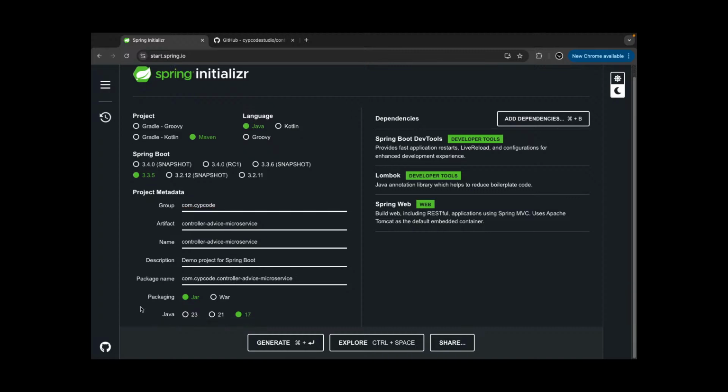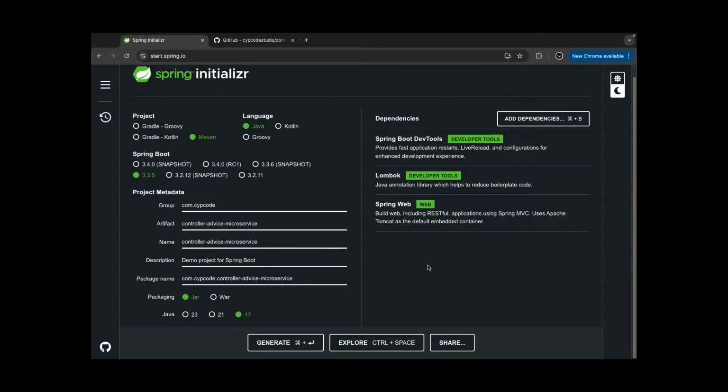The packaging is jar, and the Java version is 17. Always choose long-term support versions for your Java version so that you don't have issues going forward, and you have that support for the longest time possible before you need to update your Java version for your project.